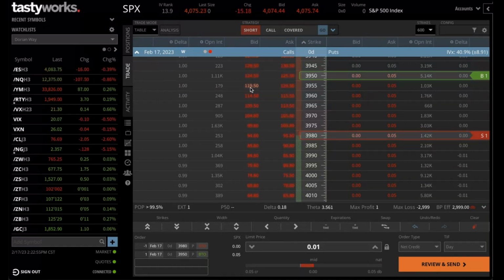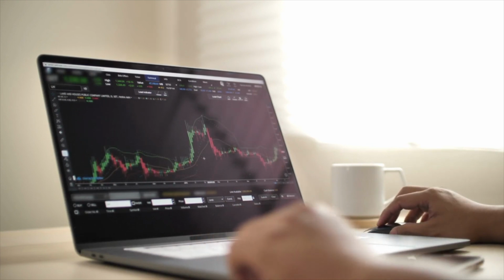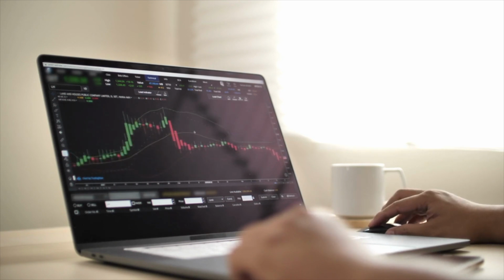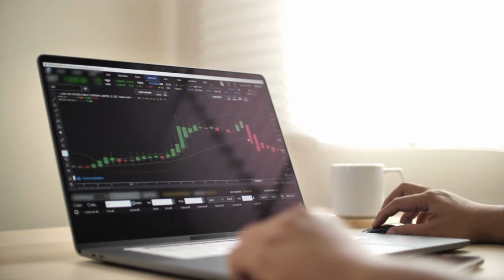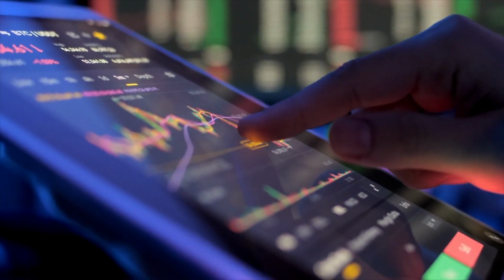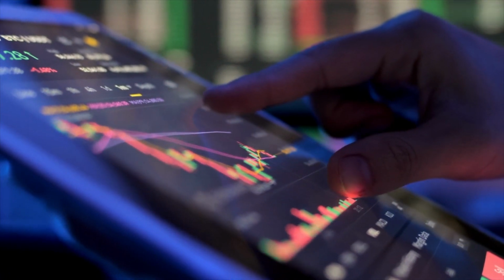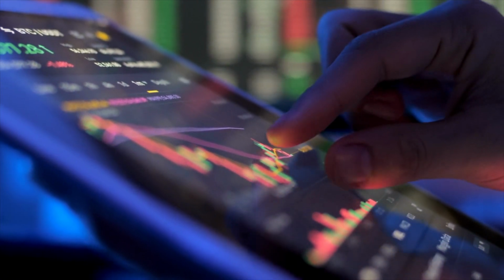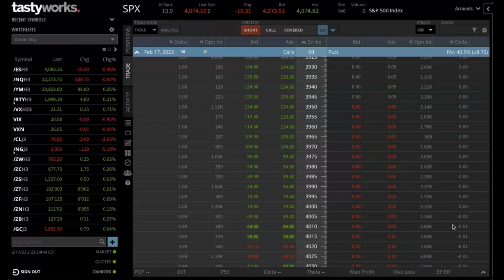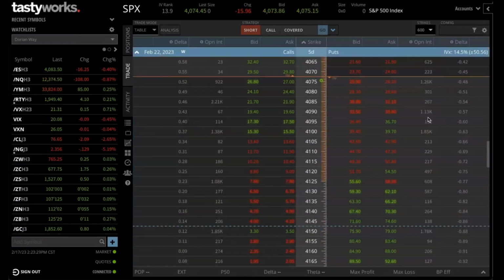But I just want to make sure that you understand. If I'm going to do a 10-point wide spread, my max loss is only going to be $1,000 before I receive the credit. If I'm going to do a 15, it's going to be $1,500 before I receive the credit, and so forth. But you're increasing your max potential loss, which you shouldn't have on a short trade if you're trading it correctly. The only thing that could change when you do a spread that's higher is your probabilities, right? But the max loss and all of that will change because you're receiving more of a credit if you go on a higher delta.